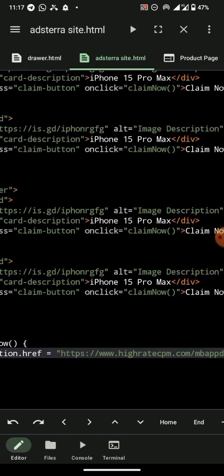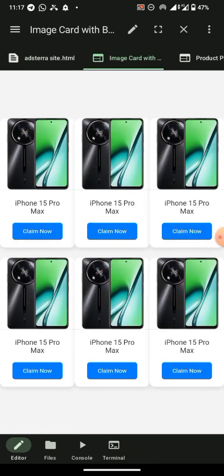Now we are almost done. What you need to do is, we have about six iPhones to claim, and you change all of these iPhone colors, change them based on color and names, so that when users enter here, they will choose according to their own preference, the color they like, all those things.